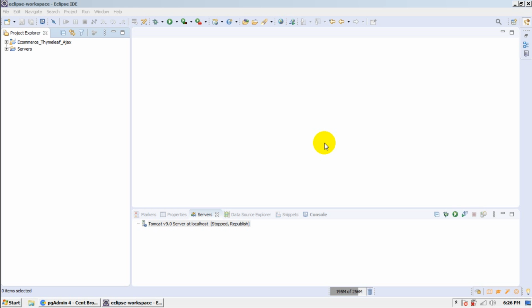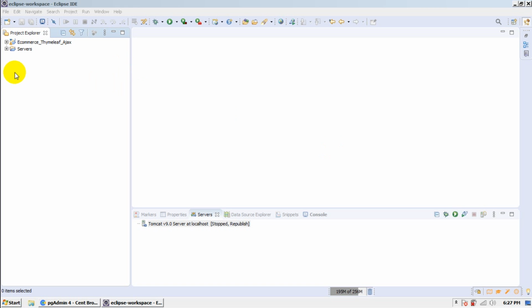We will use Thymeleaf fragments and jQuery and Ajax. The point is we want to change the pages by changing the Thymeleaf fragment with Ajax to avoid refreshing the page when we want to perform some operation.